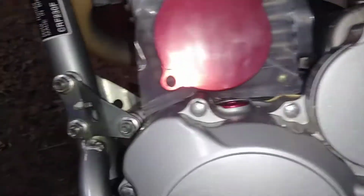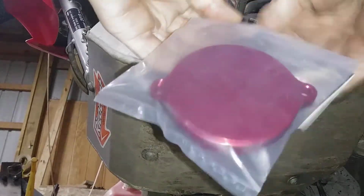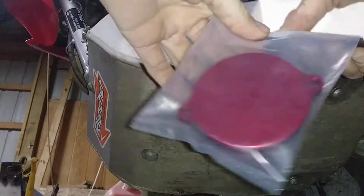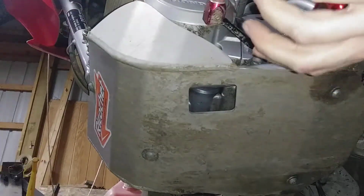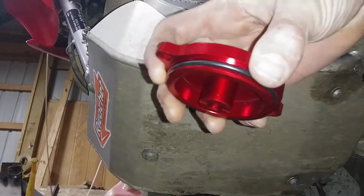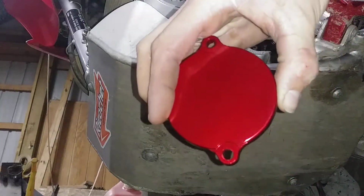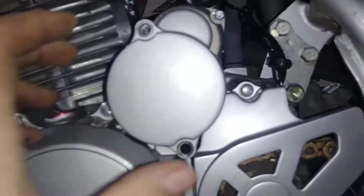Alright. So let me pop that out of the package. You see, I haven't even taken it out of the package yet, so hopefully she fits. That's what it looks like on the inside. There's the O-ring, nice shiny front. Looks cool. Here's this one. Hopefully there's not a bunch of oil coming out. I think I have it tipped over far enough.